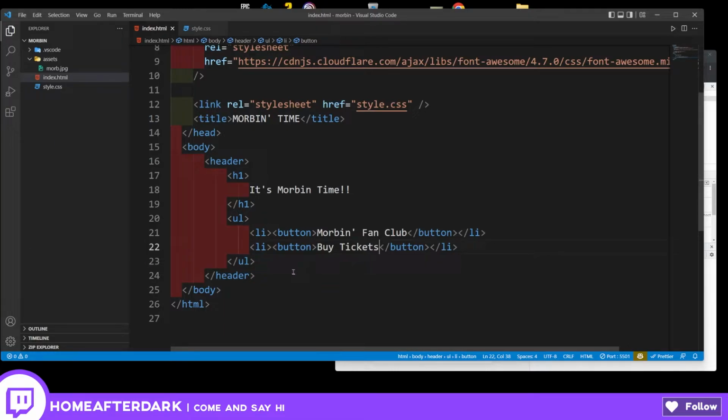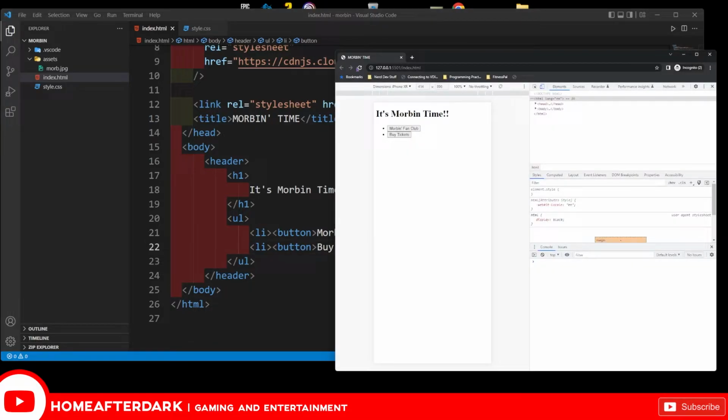So we have the header here. All right. And this live server should automatically save. Once again, if you don't have live server, you can either download it for Visual Studio Code, or you could just open up the HTML file in a browser. It'll work just fine. You'll just have to reset it every time you do a change. So you come up here and just keep clicking reset.